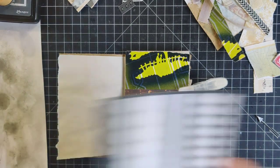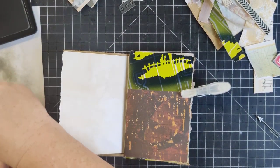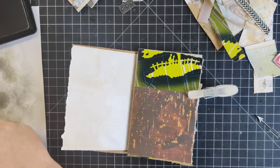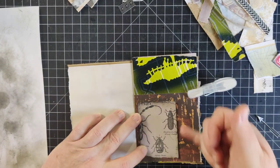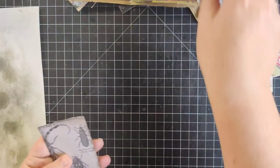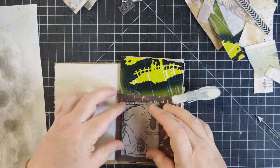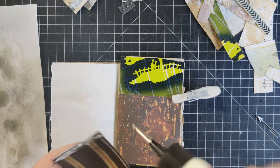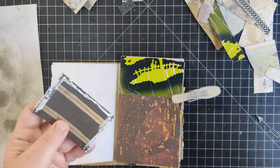Ooh, I like that. That's pretty cool. Let me ink around that. And then we could turn that into a tuck spot very easily, but I'm going to sew around the edges of that one first. Here's this. So I'm going to glue this down. Again, being kind of generous with my glue. Make sure it really sticks.